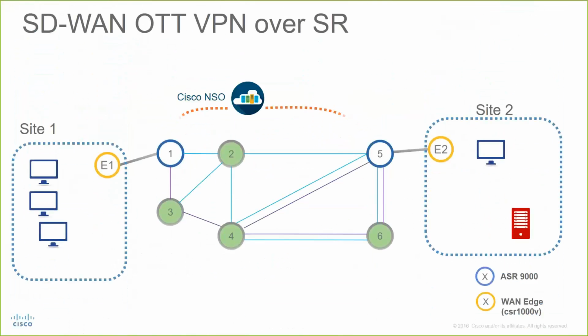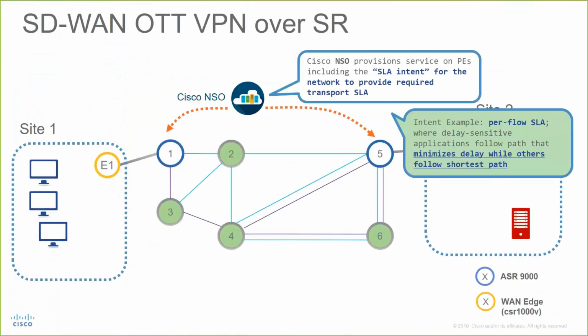On the other hand, a service provider with optimized connectivity for SD-WAN customers could add an intent, basically a color, to indicate per flow treatment to the prefixes of such customers.